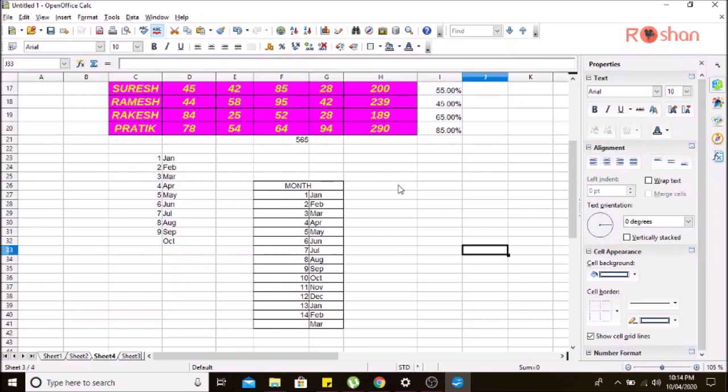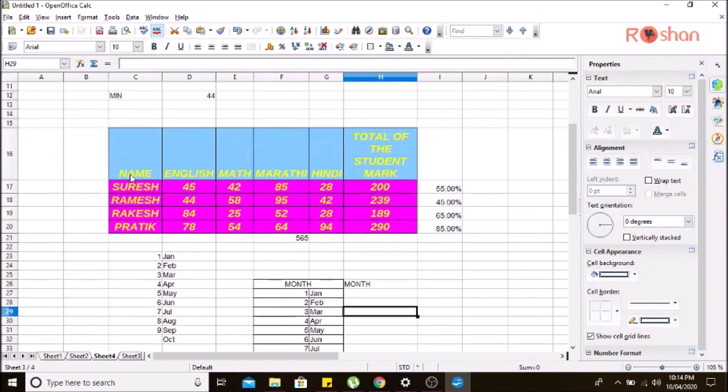Now you can see here I just type M O N T H, month. Okay, fine. And Suresh's name is already here, right? So I type here Suresh.